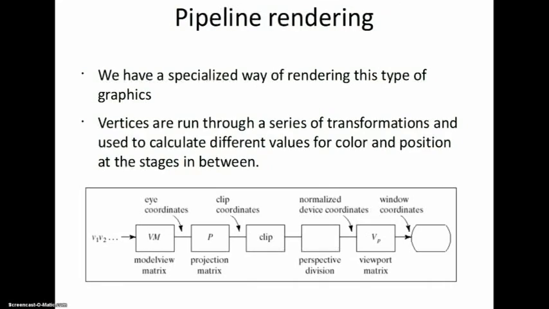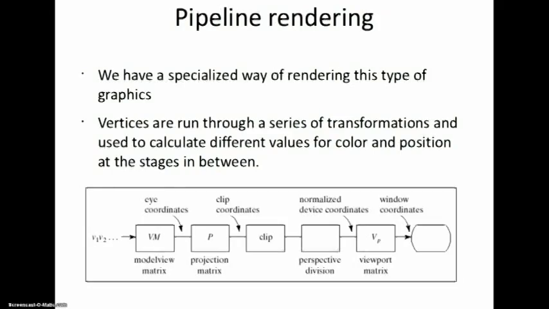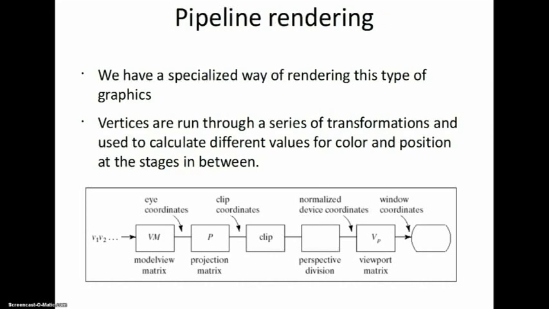For instance, going through the model view matrix where the position and orientation of the object is calculated. After that, doing lighting calculations for all of the vertices. After that, going through the projection phase or the projection matrix, which takes our three-dimensional image and flattens it out, projects it onto our imagined two-dimensional screen. After that, clipping everything that may end up outside of the box or the viewport that we want it to be on, and then going on to rendering all of the pixels specifically in order to fill in all the areas with correct colors.